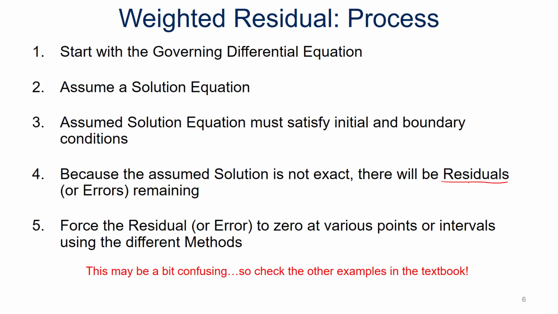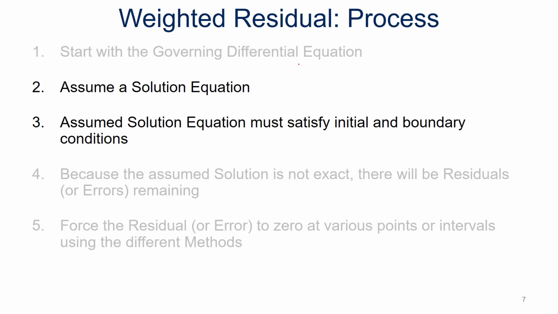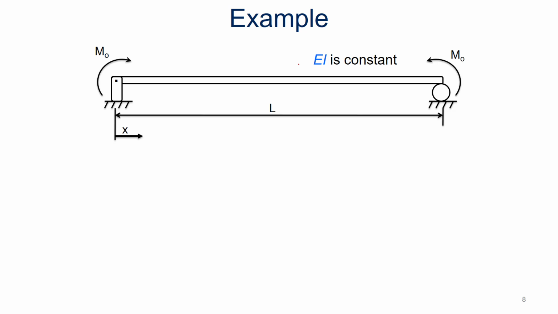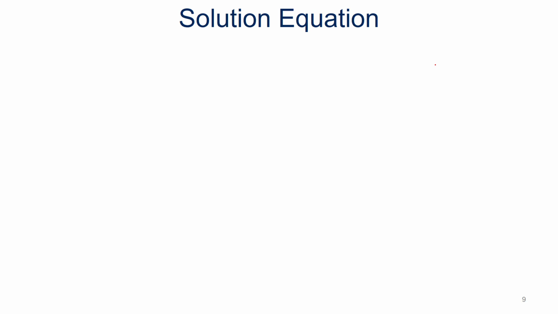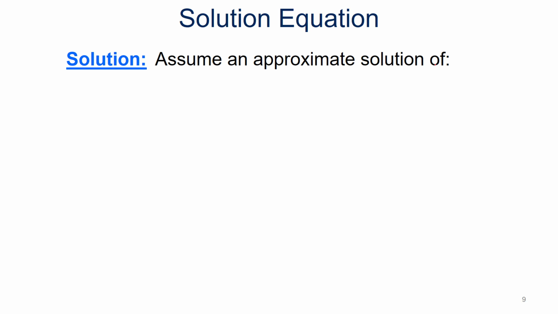So we already have the governing differential equation. We are going to start now here and assume a solution equation. All right, so we're doing those two steps here. So here's our overall example. Now remember, as it bends, we're going to get this deflection down like this. Right, nice little happy face. And so what we're looking at is we're trying to find what is y. What's the deflection here in the y direction? And so for a solution equation, we want to assume something that has that particular shape.